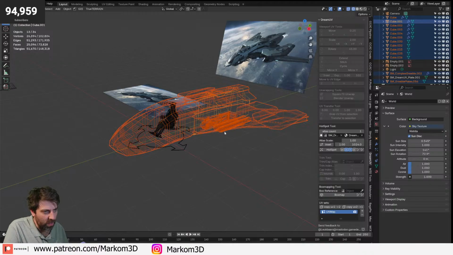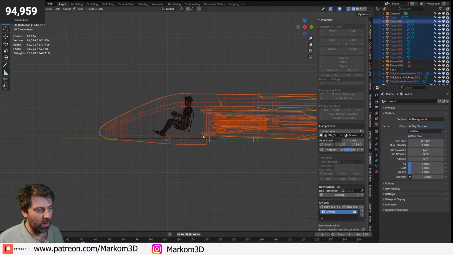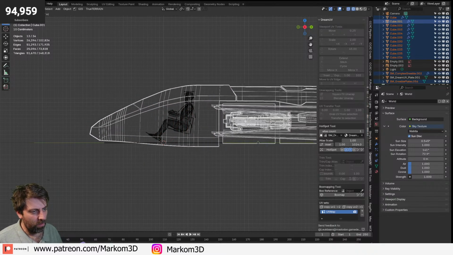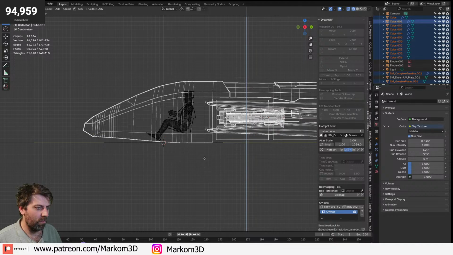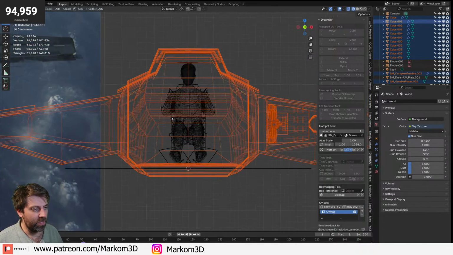There's some pieces at the back. This needs to come down lower. It just doesn't have enough vision.